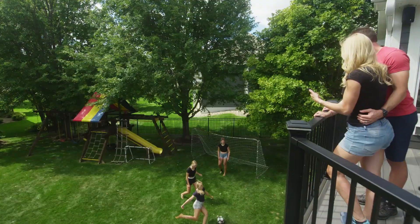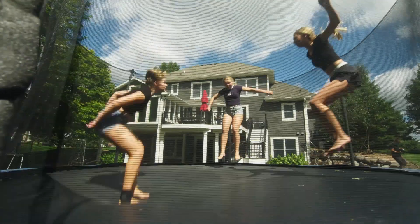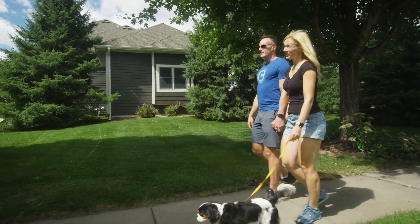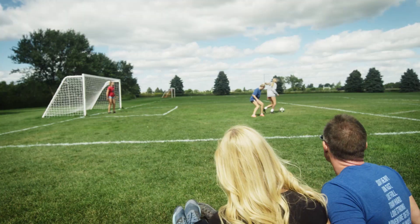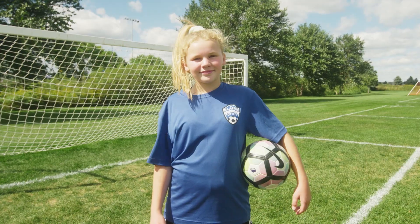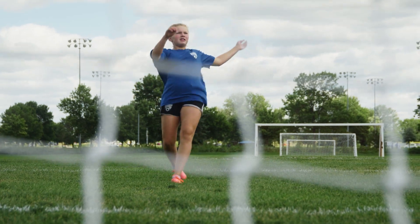I like to do a whole bunch of things like soccer, volleyball, jumping on our trampoline, playing outside. She doesn't like to be thought of any differently than anybody else. The new pump has been considerably better. It's reduced our worry with her blood sugar and we feel that we can rely on this new pump to take care of her in ways that ones in the past could not.